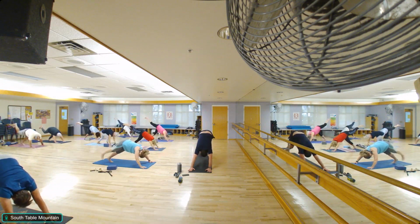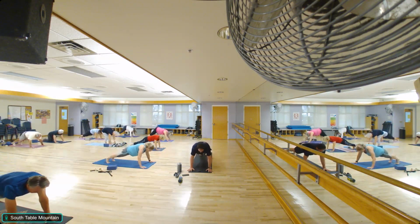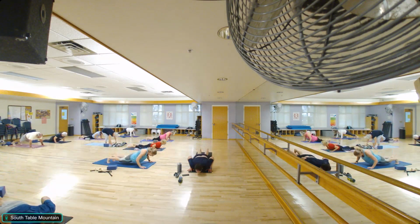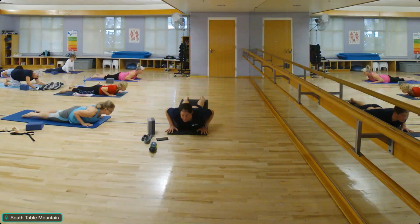Exhale, plant your right foot next to your left. Come forward into a plank. Option to come to your knees as we come down through chaturanga. Keep your elbows in close. Inhale. Send your heart forward. Lift your shoulders. Cobra.